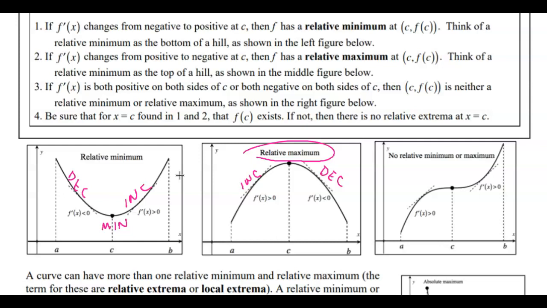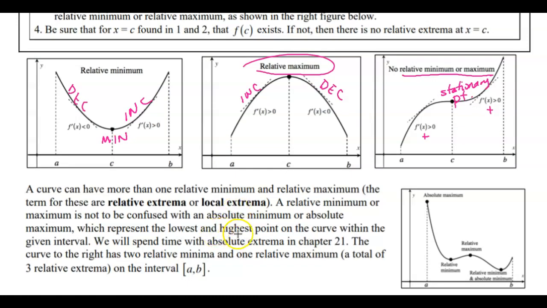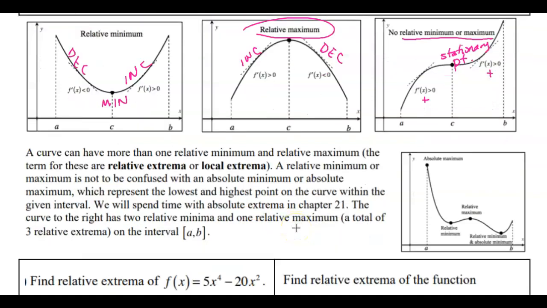If my derivative is the same sign, so we go from a positive derivative to another positive derivative, and it's defined, then that's not a max or a min. So that's what we call a stationary point, okay? It's defined on the original value, so we classify it as a stationary point. It's also critical though, okay? So you don't have to change signs. Most of the time your function will, but there are always going to be exceptions. And these exceptions happen a lot just to make sure you are doing your test and you're not just assuming they change signs.